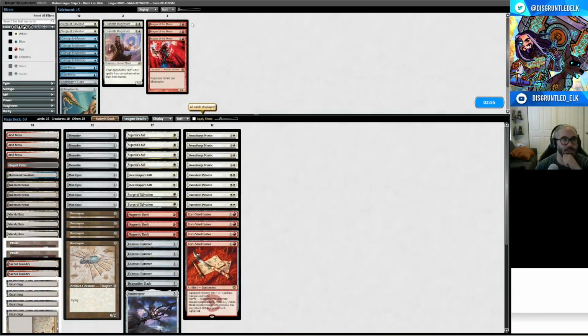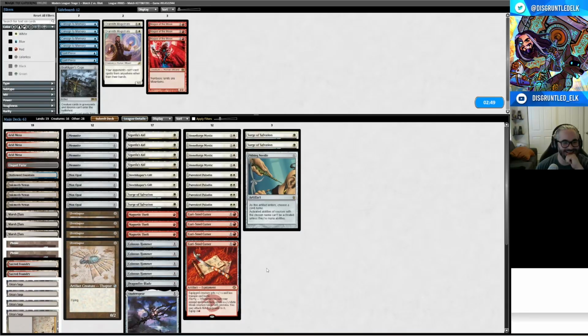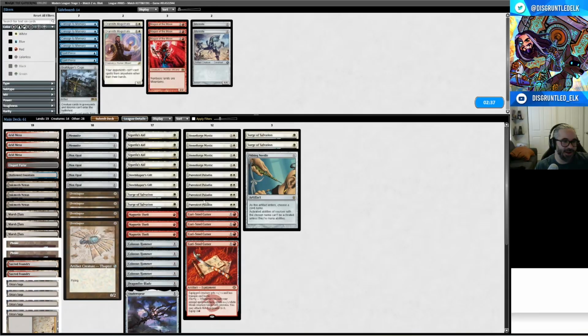Okay. GG. Wow. After that last match, that felt so easy. Needle I like a lot, mostly for Goblin Bombardment, but also tagging a Johnny is pretty sweet. I think Memnites are kind of not great. And then Dragonfire Blade is kind of mid here, I think.